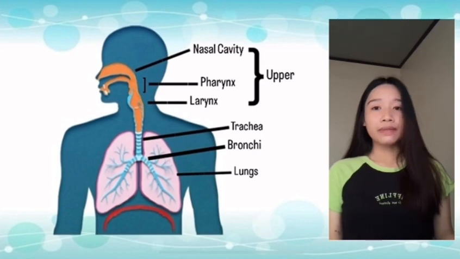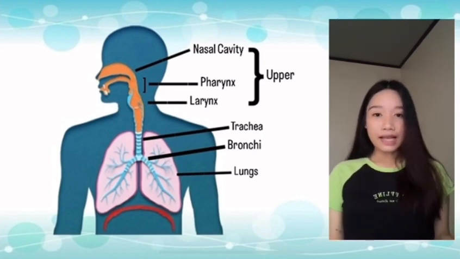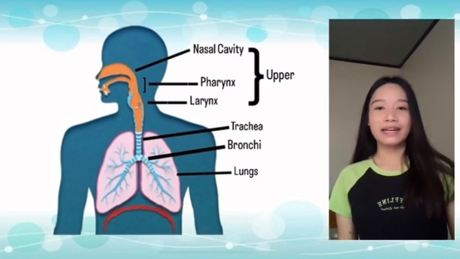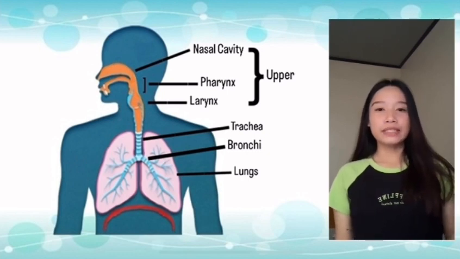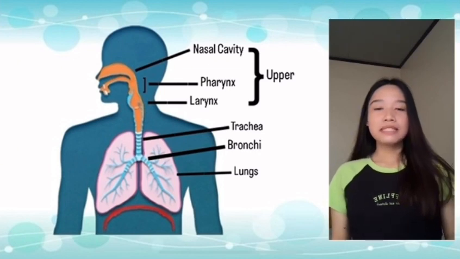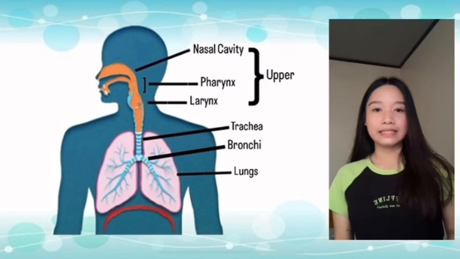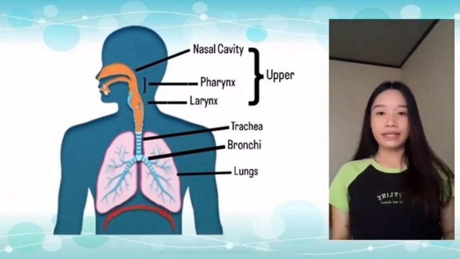Additionally, the mucus and blood vessels in the turbinates warm and humidify the air, making gas exchange in the alveoli more effective. Next, we revisit the pharynx, including the nasopharynx, oropharynx, and laryngopharynx. Moving on, we reach the larynx, which is our voice box and houses our vocal cords. The Adam's apple helps us locate the larynx, also known as the laryngeal prominence, which is made of cartilage and present in both males and females.